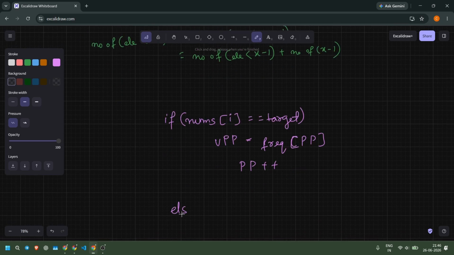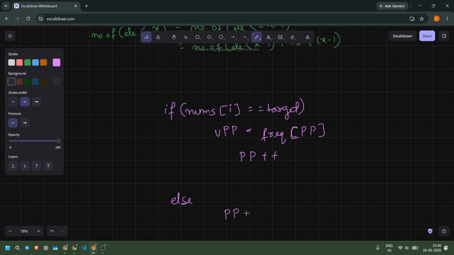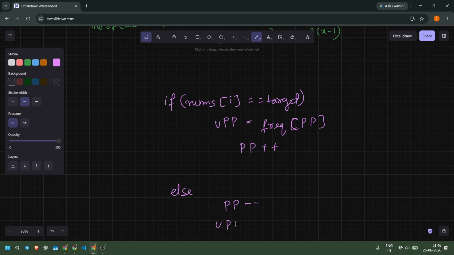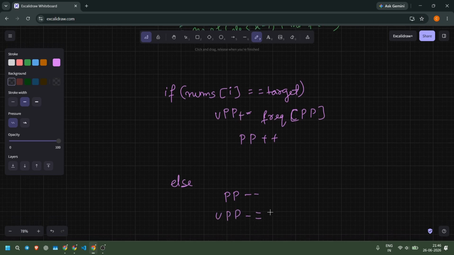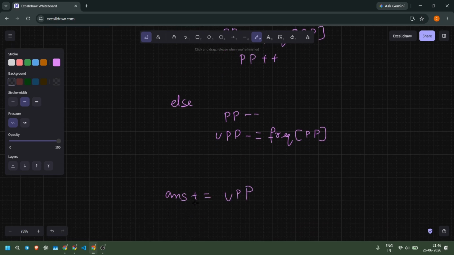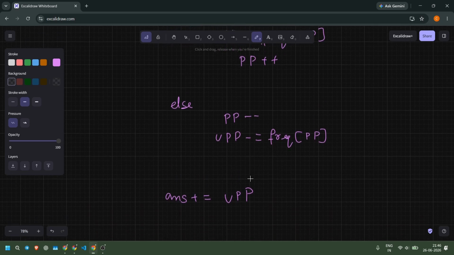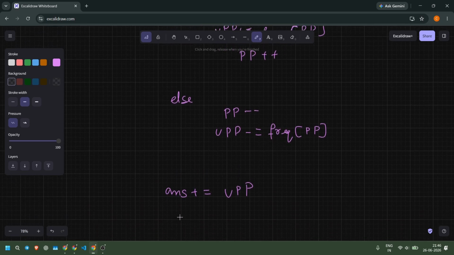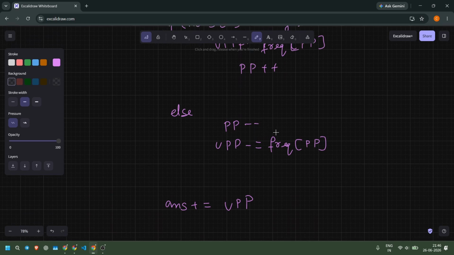And else, what we are going to do is decrease the previous prefix by one and valid previous prefix minus equals the frequency of previous prefix. Okay, and at last, we are going to do answer plus equals valid previous prefix, and store the previous prefix on our frequency.